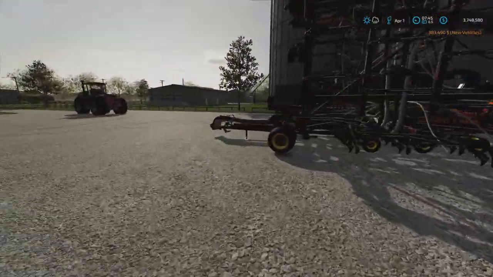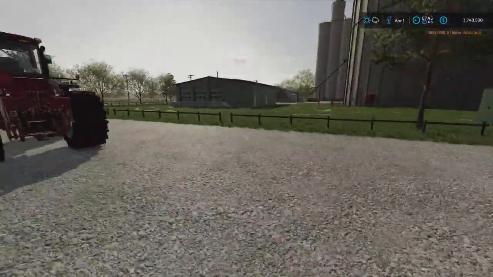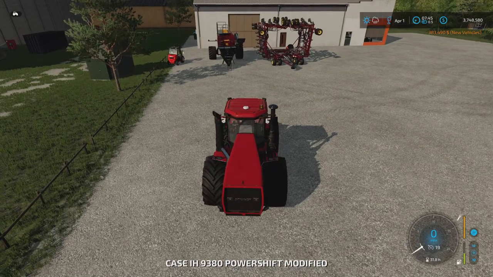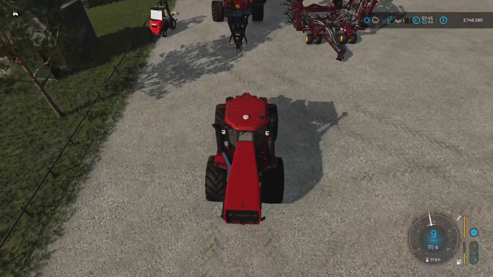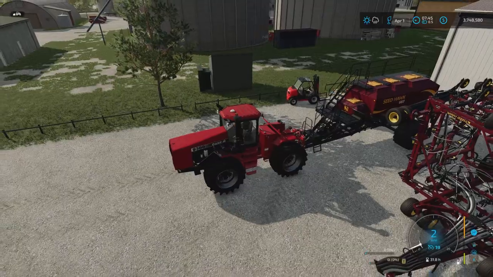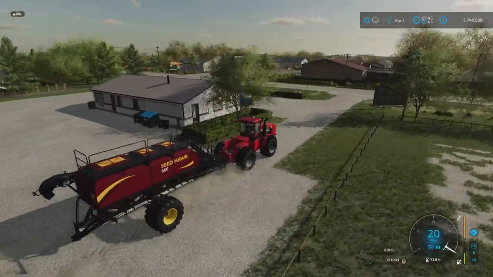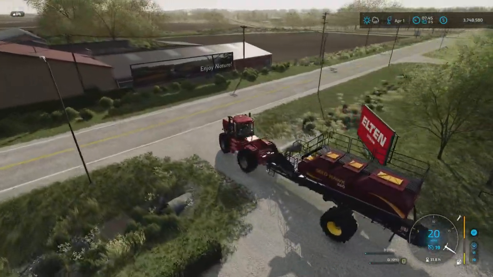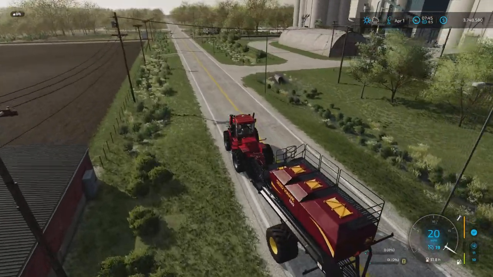So that should work. What I'm going to do is take the seed tender first, and we'll go over and grab seed. I don't know if it's going to fit through the door. Just sort of thought that as well. And I forgot to have a look and see what the requirement is for horsepower. We should be all right with this. This has got 600, hasn't it? I'm sure it's 600. If not, we've got the bigger Case, so we can always use that.